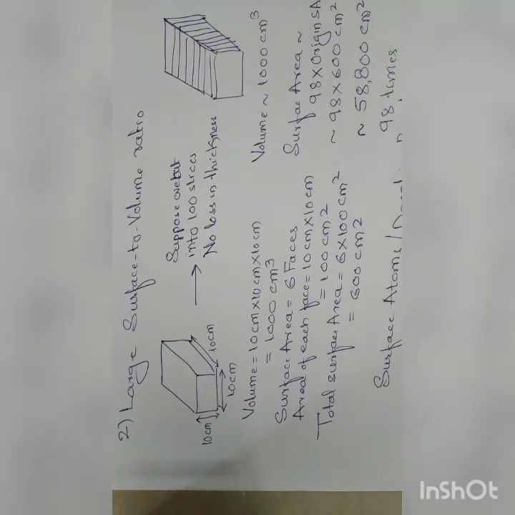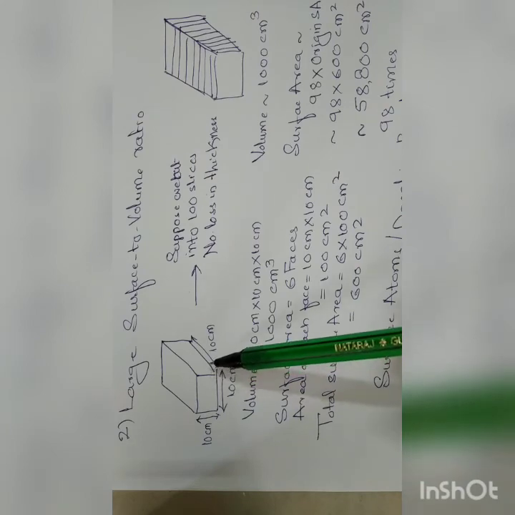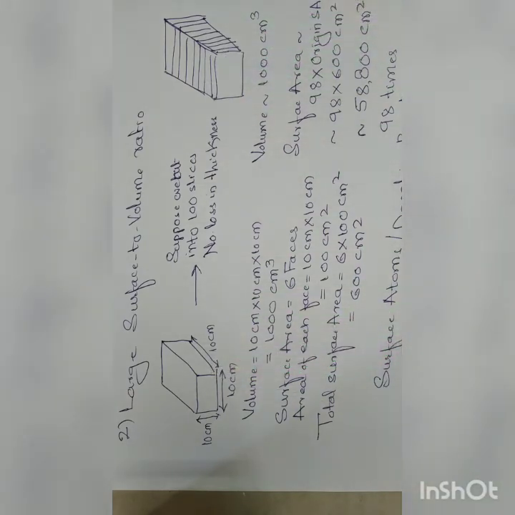What is it that we have done? Simply, it is the same material, but I have divided the material into many number of pieces, and what you see is this: there is a significant increase in the surface area. 600 centimeters square has gone to 58,800 centimeters square. It is really amazing. It is exactly taking bulk material, dividing it and converting it to nanoparticles.